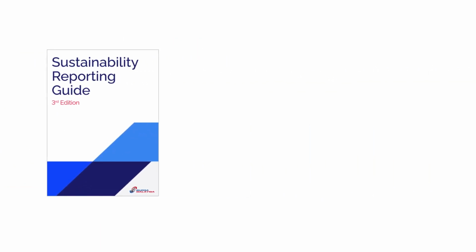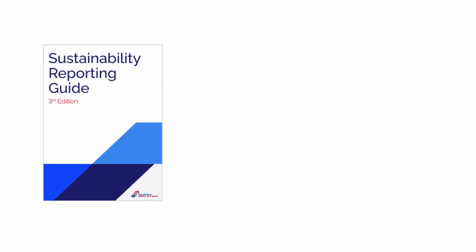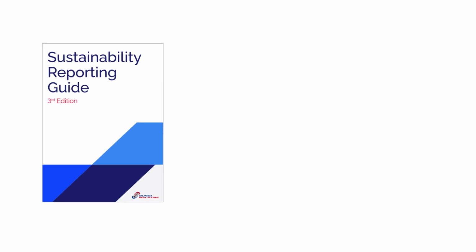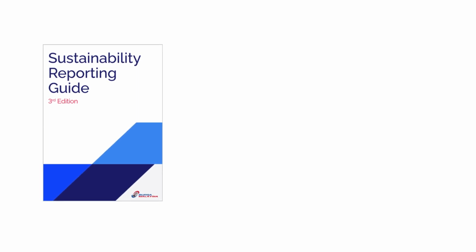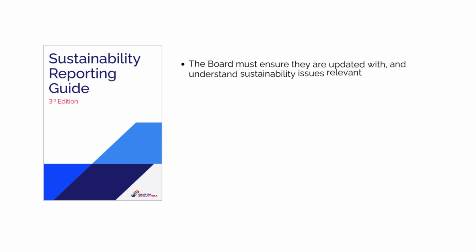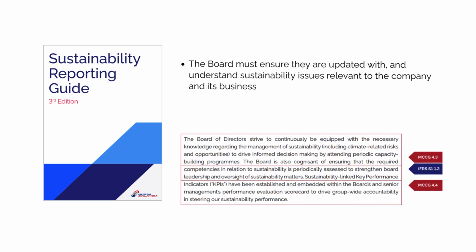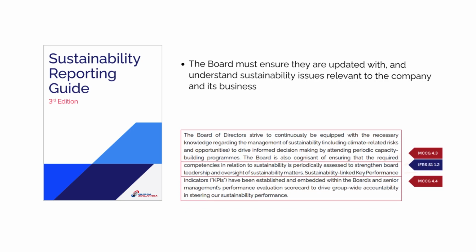The Malaysian regulatory frameworks stress the importance of diversity and expertise on boards, particularly in the realm of sustainability matters. The board should take appropriate actions to ensure that they stay updated with and understand the sustainability issues relevant to the company and its business, by attending capability-building programs, for instance. As per the ISR sample, the board also ensures that board competencies related to sustainability are periodically assessed to strengthen the board leadership and oversight of sustainability matters.